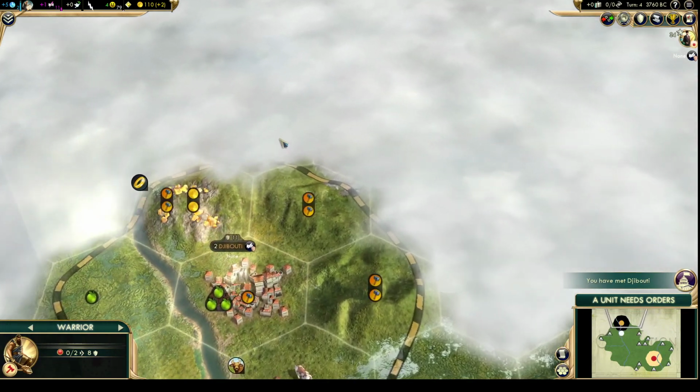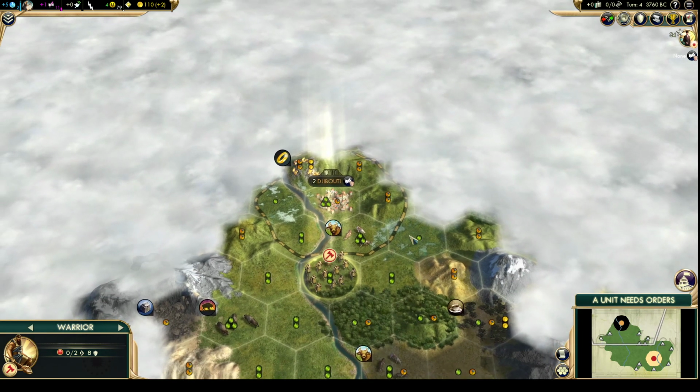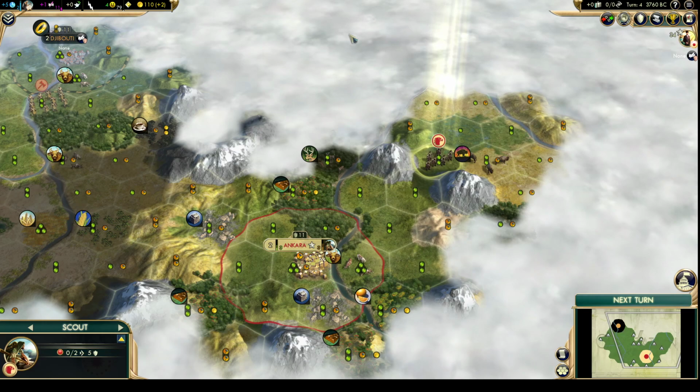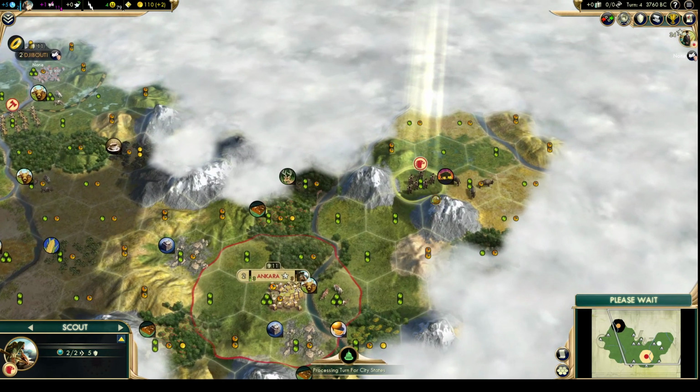This looks like the northern coast to me. I see tundra up here, so I'm going to send this guy east instead. I'll still send this guy around to pick up any ruins up there. My next scout will go south.